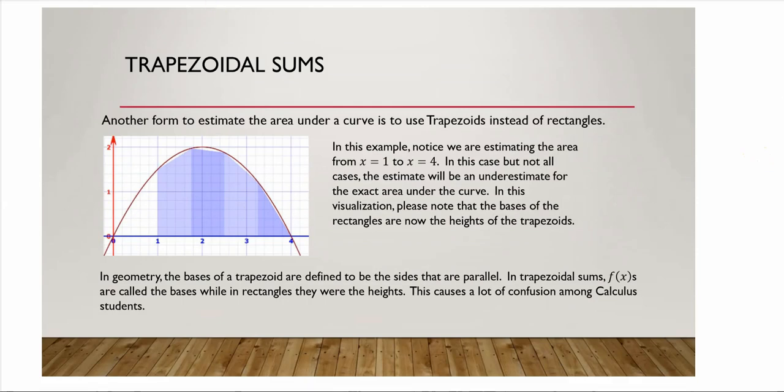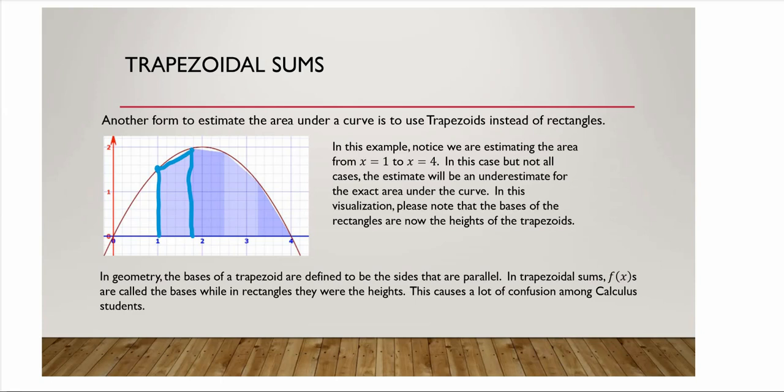Alright, so we draw in the Riemann sums, we draw the interval here. If I want the left sum, I choose the left side. If I want the right sum, I choose the right side of my interval. If I want the midpoint, I choose the height in the middle for my interval. But in this case, somebody decided, hey, what if we just connect the endpoints? And that is going to create a trapezoid.